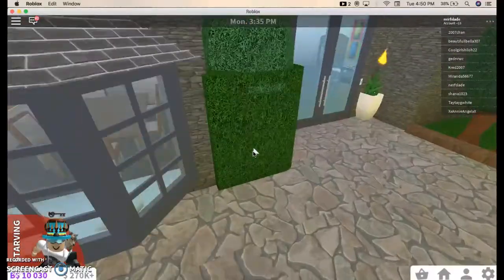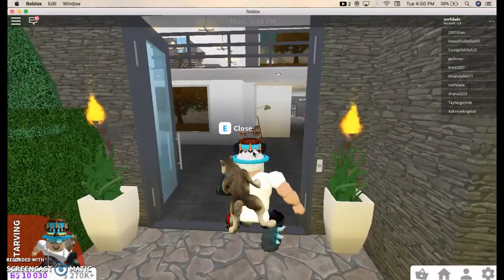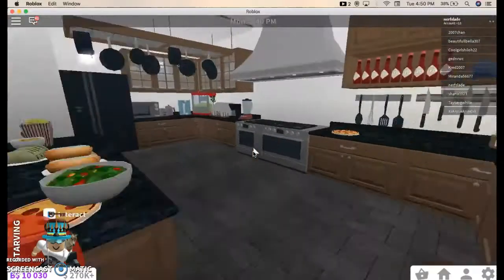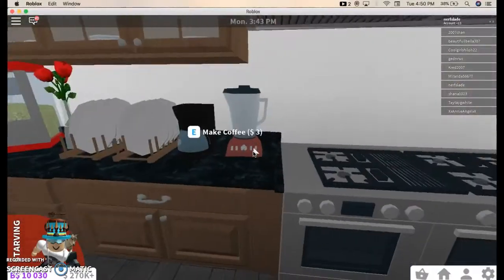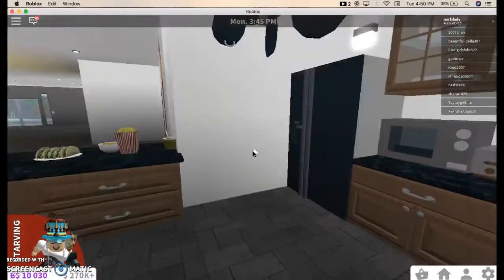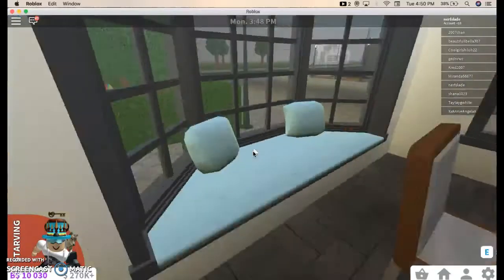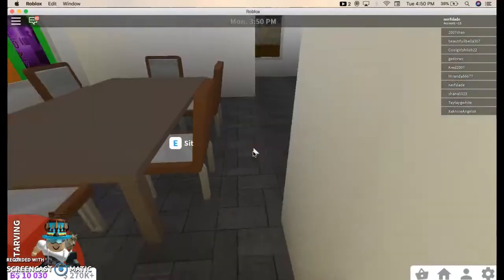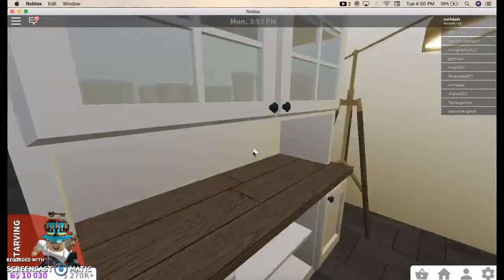So, I added this door. Tall front door. New stove so I could add small things. Blender. Turns out that doesn't even work. This window seal. Or did I think I showed that in the last video. I added this.